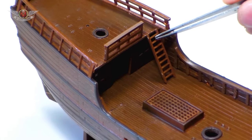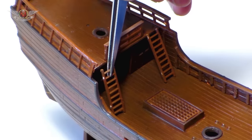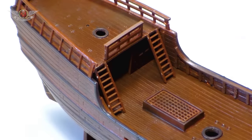Those cut marks on the ladders were all removed with a tiny bit of oil paint of the same base color.